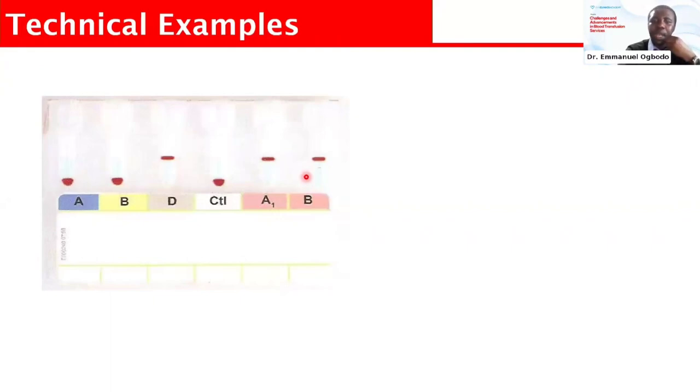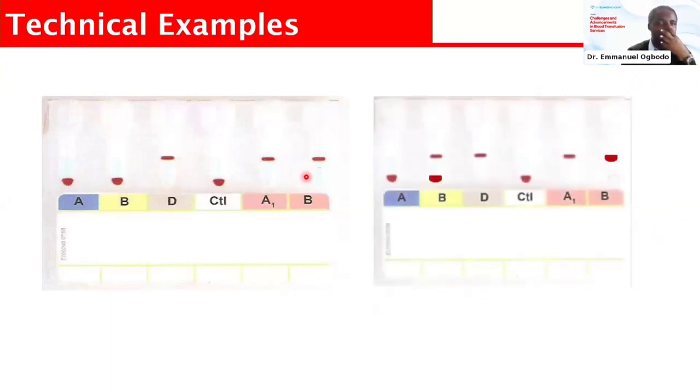Okay? Now, there's another thing I want to show us here. This is very, very important. If you look at it, this is what we call ABO compatibility. Because of our time, I'm going to just go ahead and explain this. You can see that the cells are up. There are cells up here. There are also cells down. That means it's negative and it's also positive. This can happen. This is what we call dual population. D-U-A-L population.